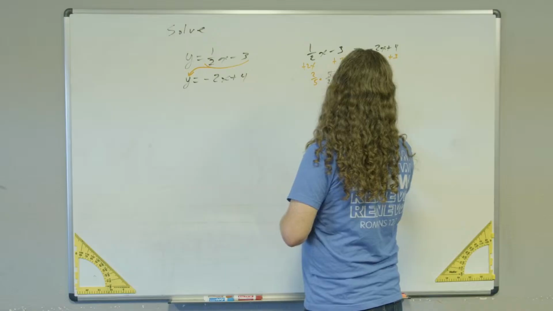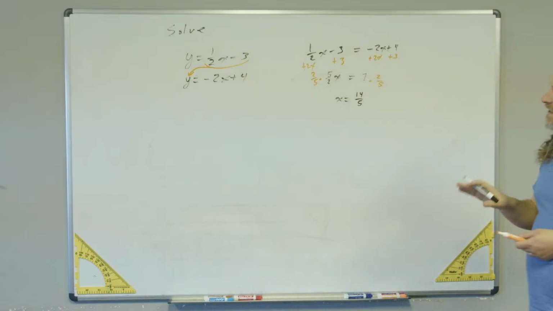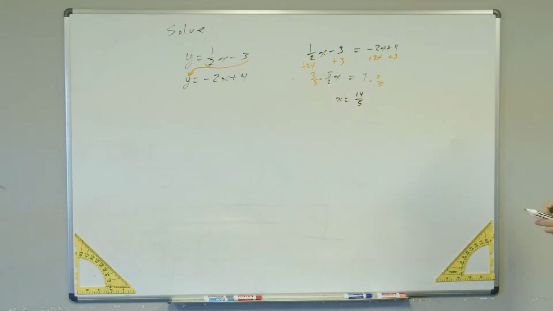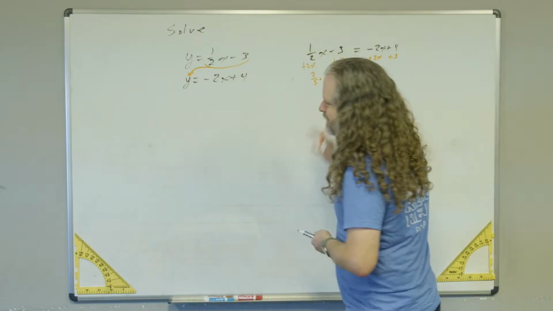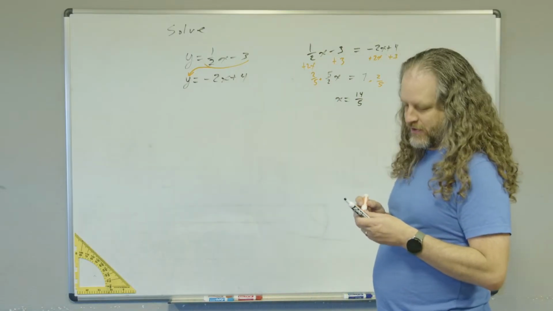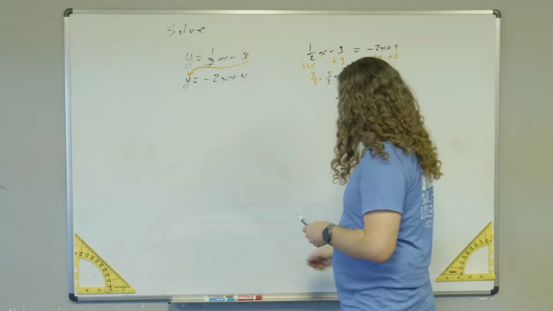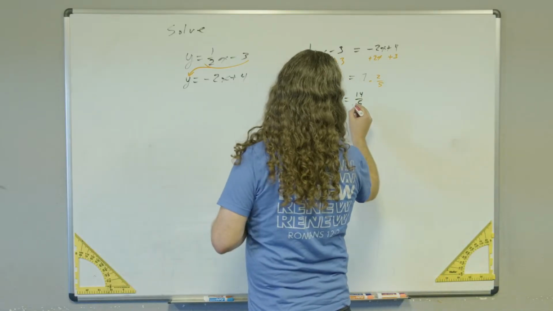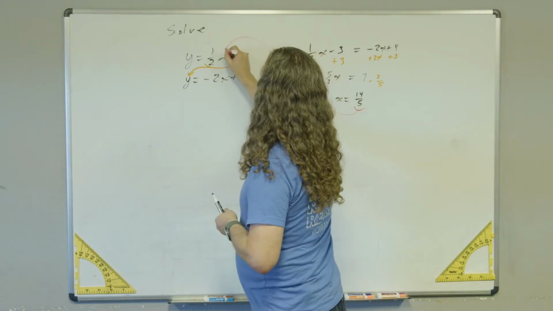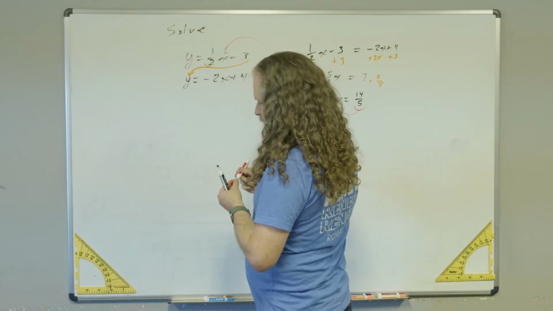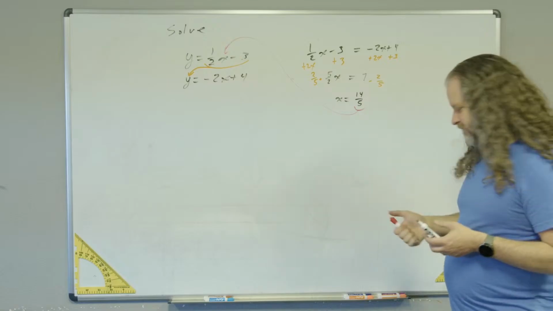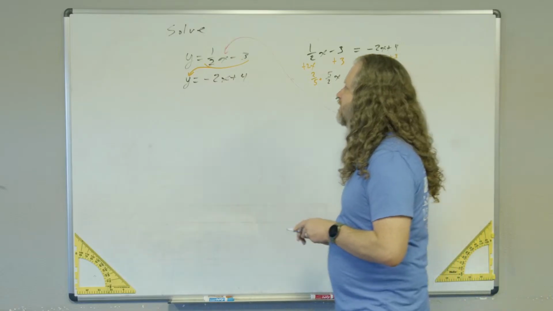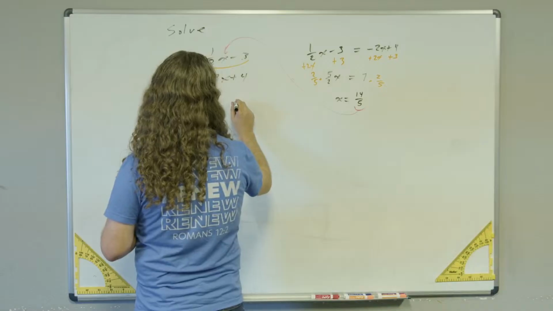Okay. So now that we've got x, how can we find y? Just substitute. I'm going to actually substitute in the one with the fraction. I know that's a little scary, but since that's going to pre-reduce it, we do it that way because we ended up with an ugly fraction. Right? But you can substitute in either one. When you do the ones from the book, you won't have ugly answers, probably. Probably. Maybe not, but probably. The reason why this one's ugly is I just made it up.